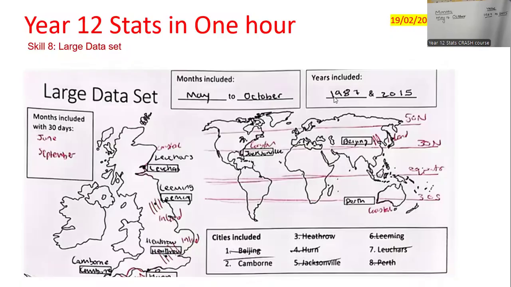I'm copying work done by one of my students, so it's important to know things about the large data set. This is obviously a worksheet from the internet. May to October, these are the months. So where exactly things lie: Heathrow is inland, these are coastal. Camborne is coastal, and there are towns above the equator and towns below the equator. These are the important things. I'll come with some more over here now.